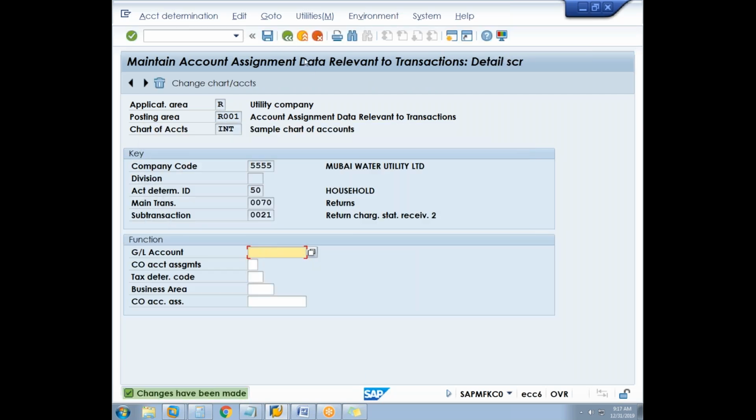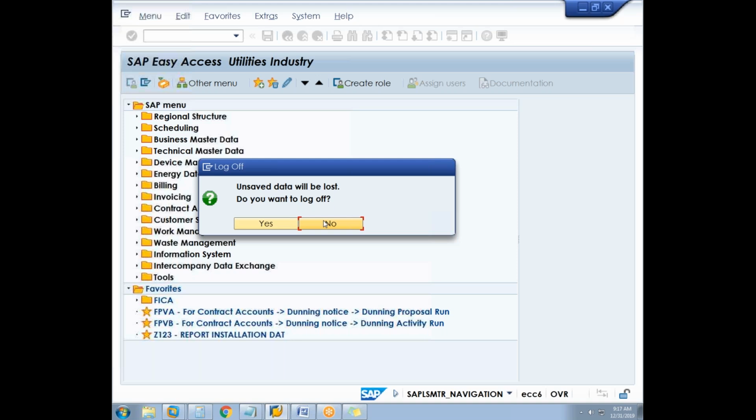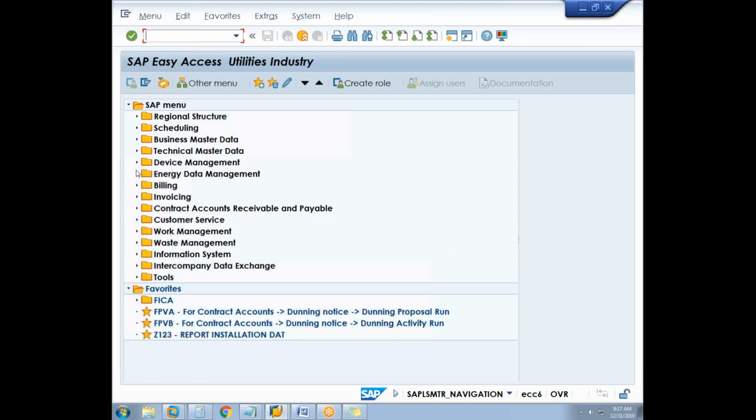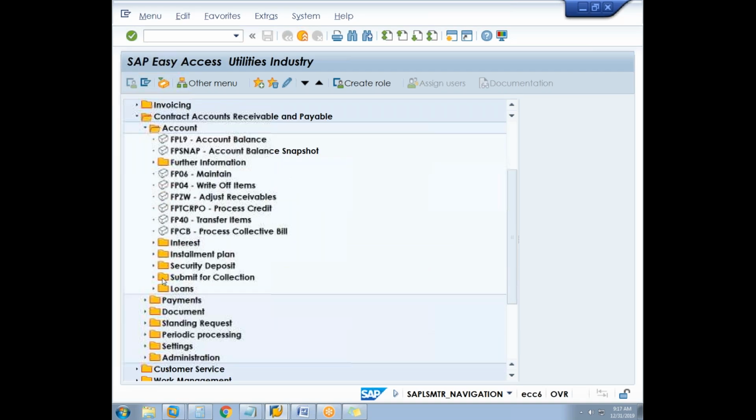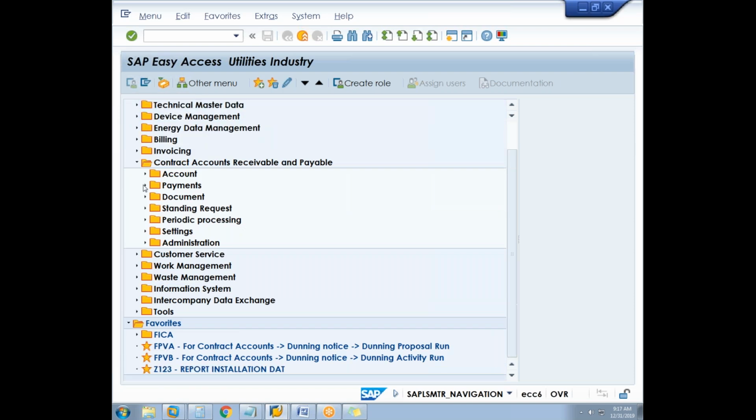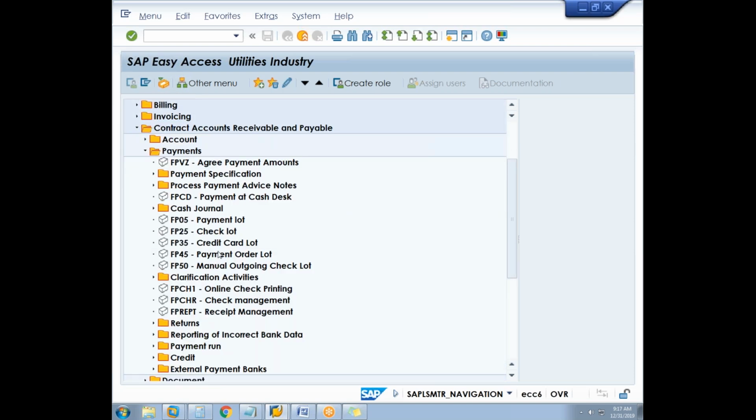Now we will see whether we can process the returns. Again go to contract account receivable and payable, account. You have to go to payments. It's a part of payment and then process the return payment.